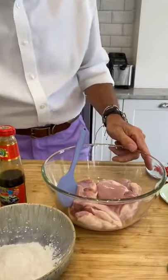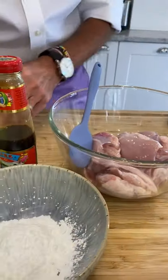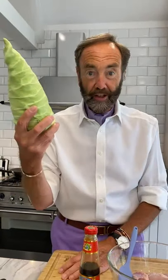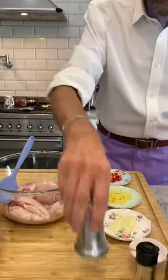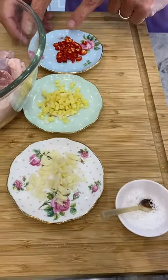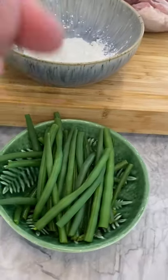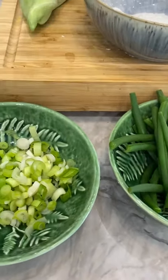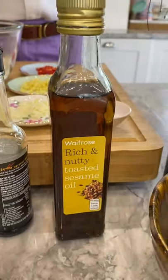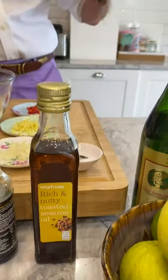Thighs of chicken which we're going to cut up, corn flour, oyster sauce of course. I can't get any Chinese leaves, but what I've got is Hispy cabbage - it's the most incredible cabbage you've ever seen. It's very pointy, it looks nearest to Chinese leaves of everything. And over here we've got some garlic, some ginger and some chilli, some French beans which have been blanched and ready to go in, and some spring onions for the decor.